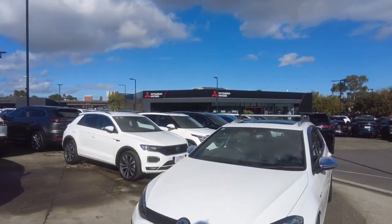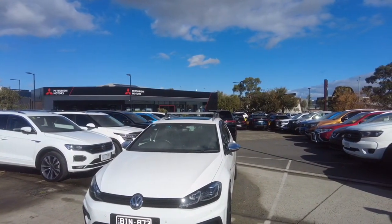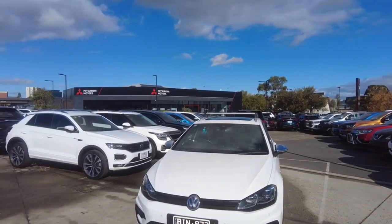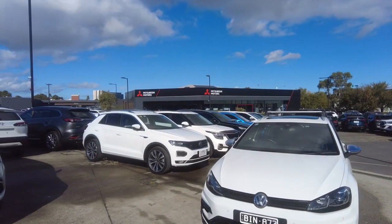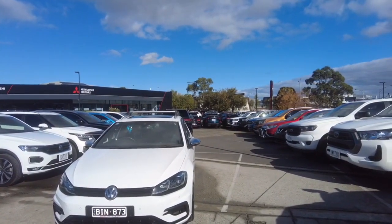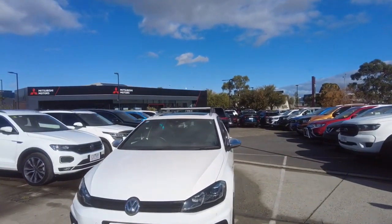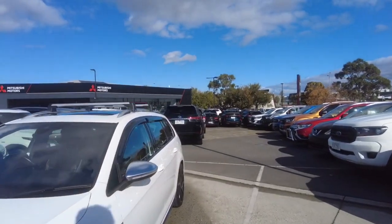Here at Berwick Mitsubishi we offer a wide range of products to protect your car, including dash cams, paint protection, extended warranties, and all that kind of stuff. When you do come in, make sure to speak to Dan DeSouza to learn more about it. Of course we also provide finance here, where you can come in and speak with one of our business managers, Kevin or Julie.